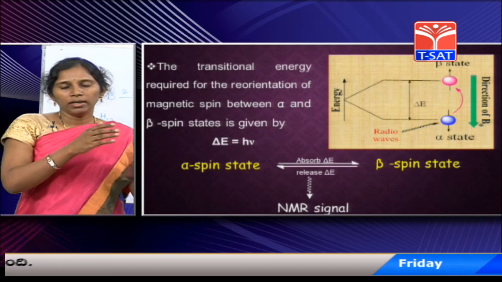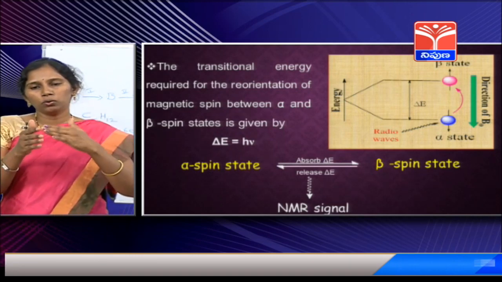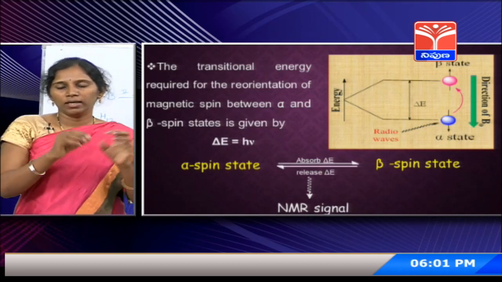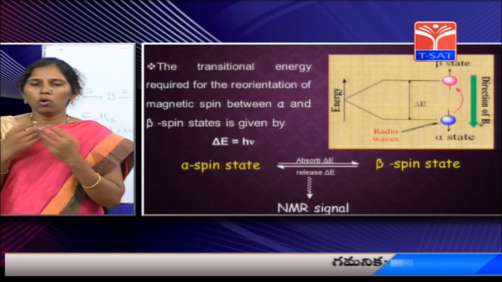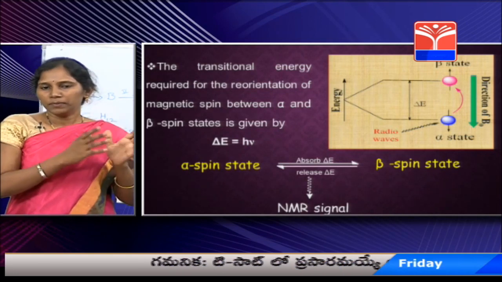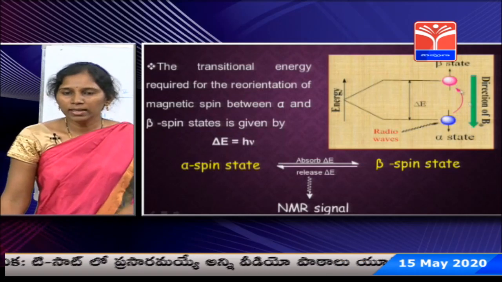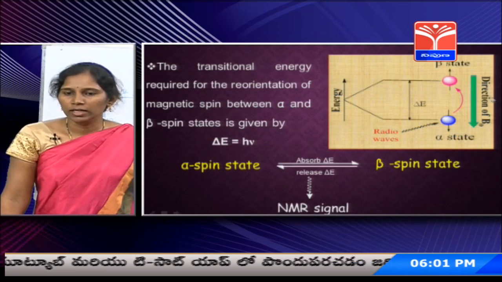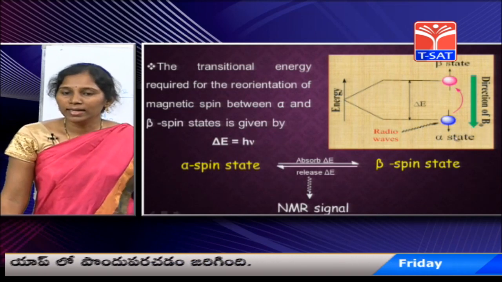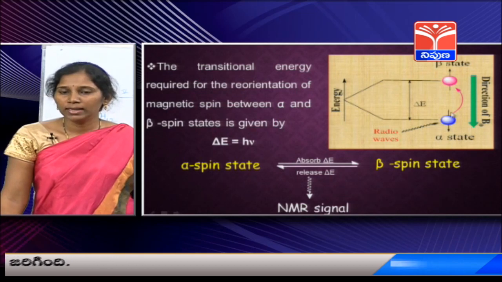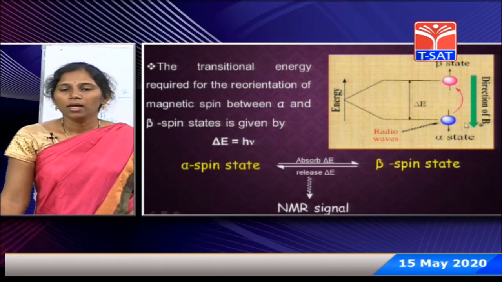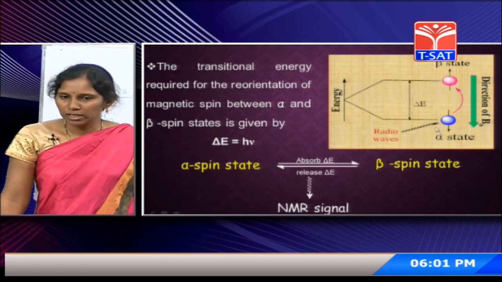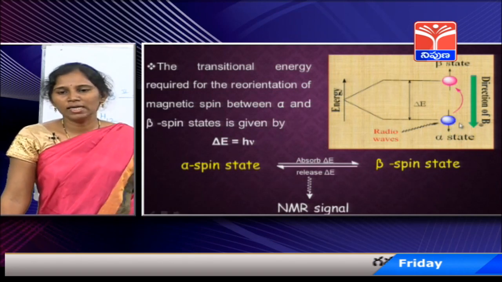And if you increase the speed gradually, from 2 to 3, 3 to 4, 4 to 5, if it is adjusted to the fifth stage of the regulator, the speed of the fan is more compared to the first stage of the regulator. Like that, here also in the presence of a magnetic field it precesses. But if the strength of the magnetic field is low, its precessional frequency is also low, that is, it precesses with low speed. And if the strength of the magnetic field is high, its precessional speed, that is precessional frequency, is also high.